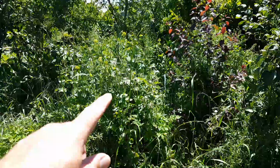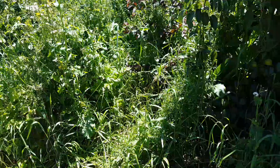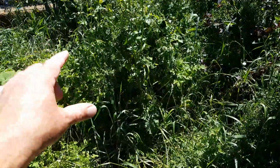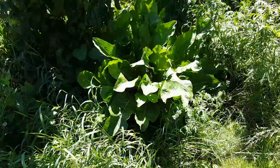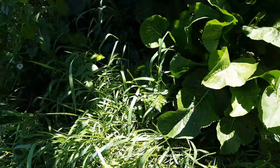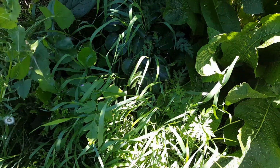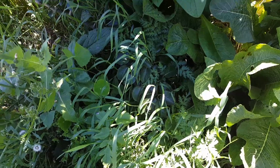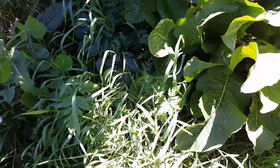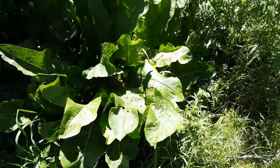So you can see there's a few thistles and things that have grown up in here, and I'm just kind of letting it all go because it's mulching all the potatoes that are in here. If I go around this side though, we've got a few things here of note. There's an Alexander and cow parsley there that are both from the Guytons property down in Riverton. We went on a bit of a pilgrimage down to see them because they were the ones that inspired us, and picked up a few plants, and I've got them dotted around the property.